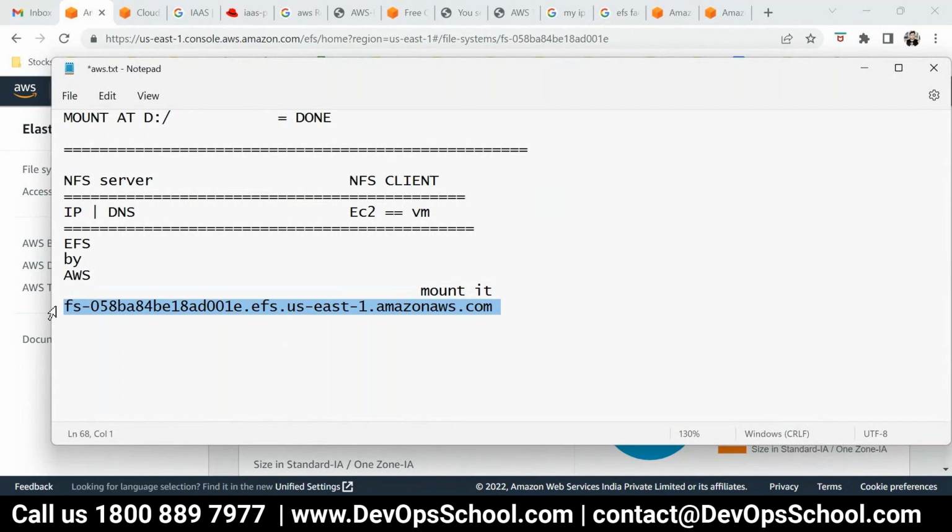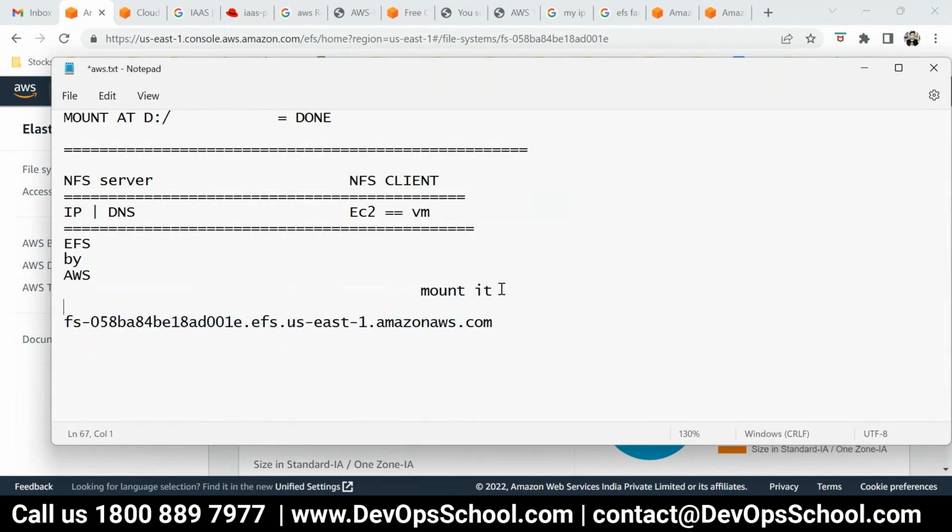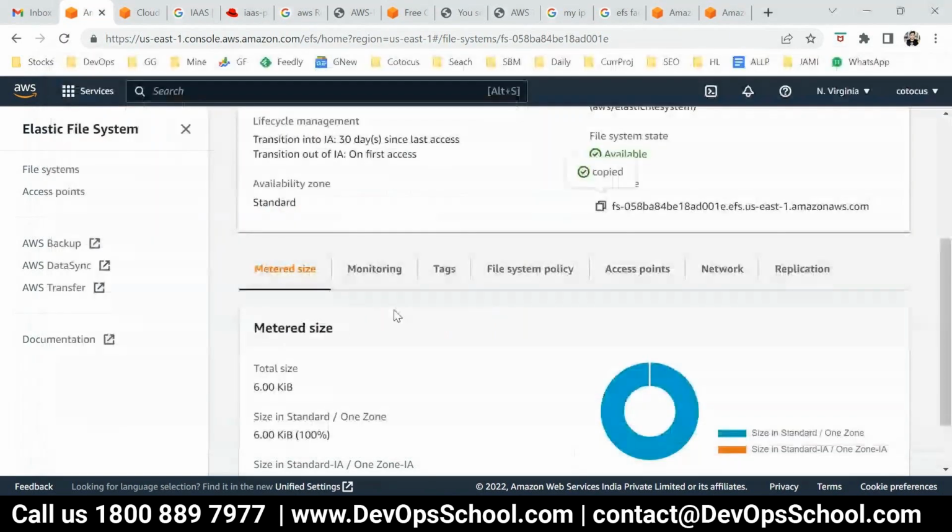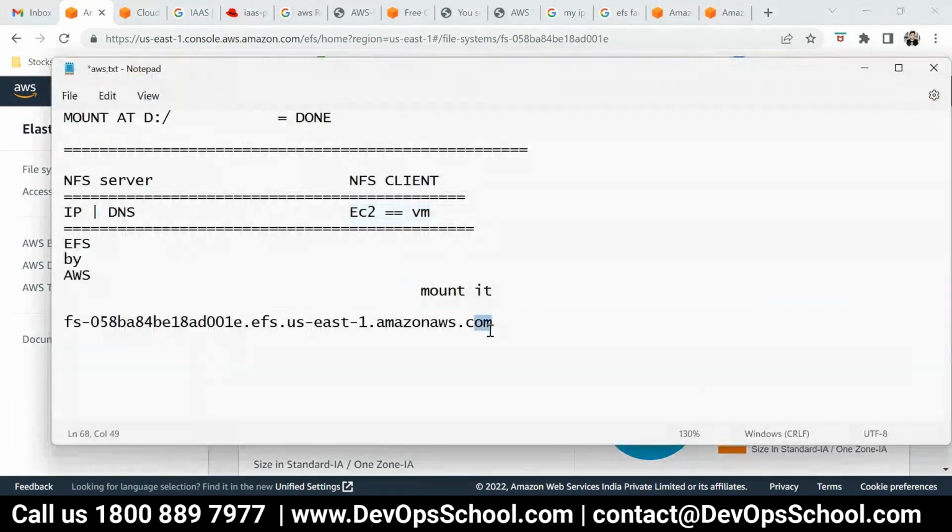Any confusion? No. Now you have to install the NFS client in the VM. So how do we do that? For an EC2 instance, you always get a public IP address, but for this, you just get a DNS name. Is that the case? Yes, yes. DNS name, and it is managed by a DNS server. Internally, there will be an IP address only, if you think in this way.